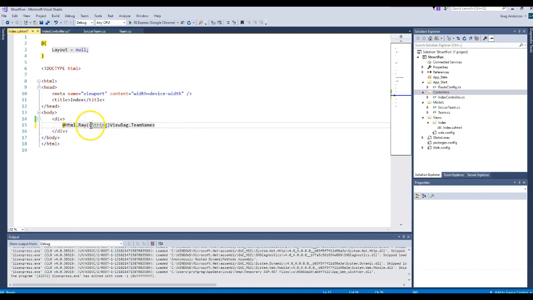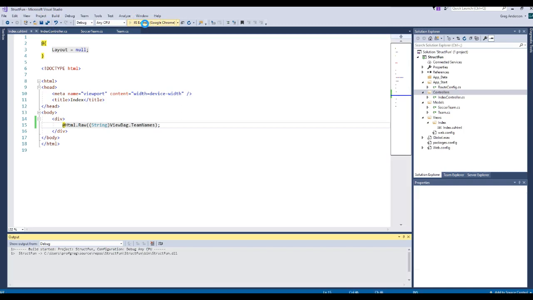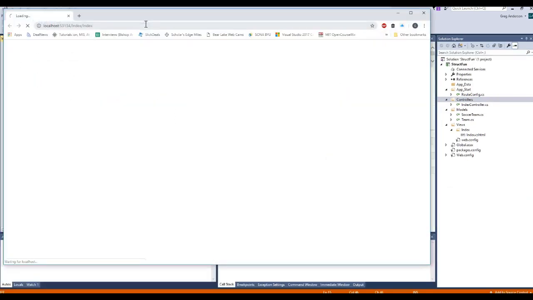So we're going to cast this ViewBag.TeamNames as a string, and then we're going to turn it into HTML and display it on the view. Save it, run it, and let's see if it now displays the strings separated with the break so that we see the data on multiple lines.